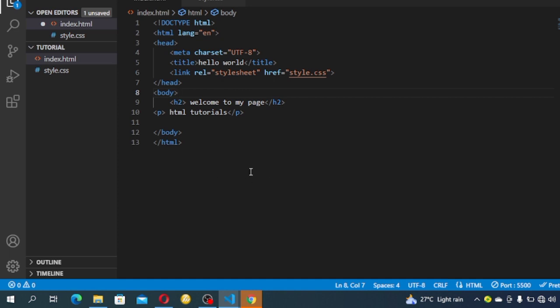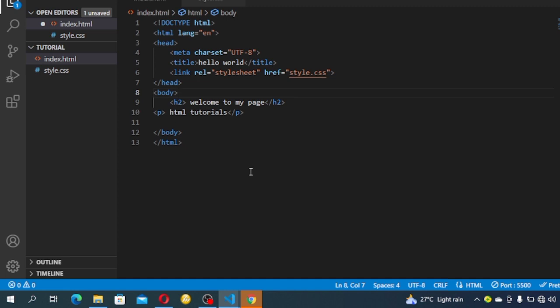The reason why we create comments in our code is because sometimes you might be creating a website and you have a bunch of code, and then there is a lot of code, and you find it difficult to identify some code. So we use comments for us to be able to identify some code. We know which is this and which is this.